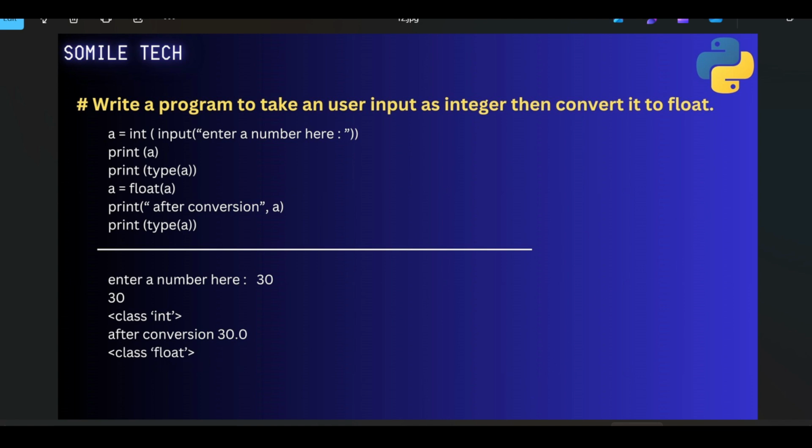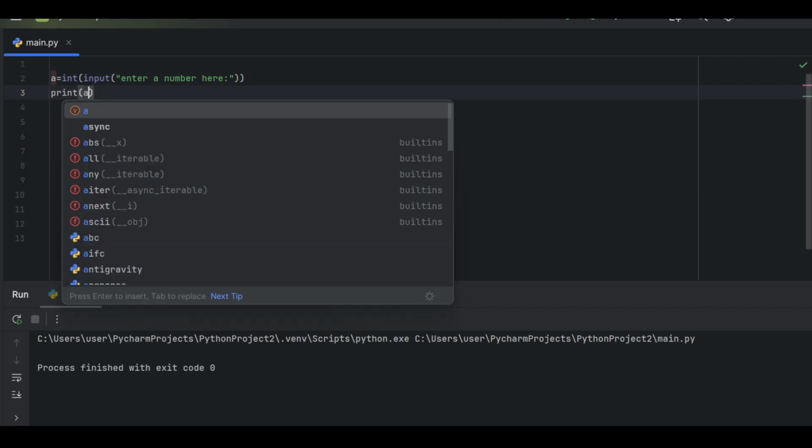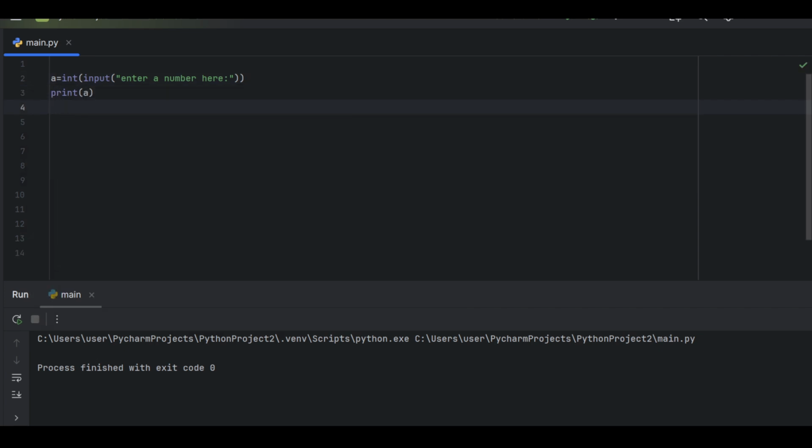When I go to PyCharm, here I type a equal to int, input, enter a number here, then print a and print type of a.